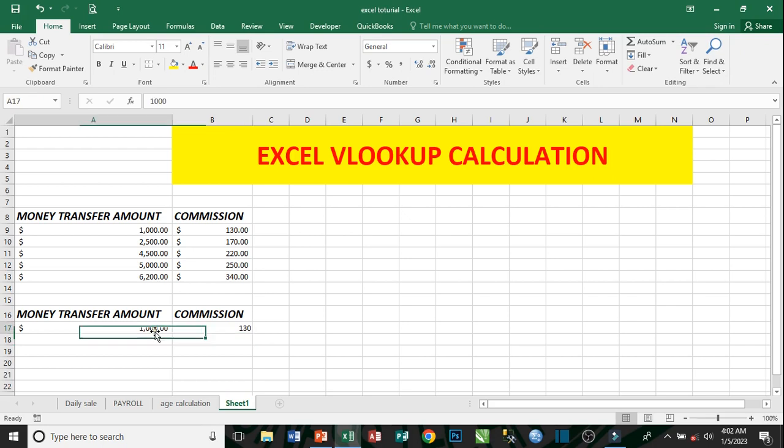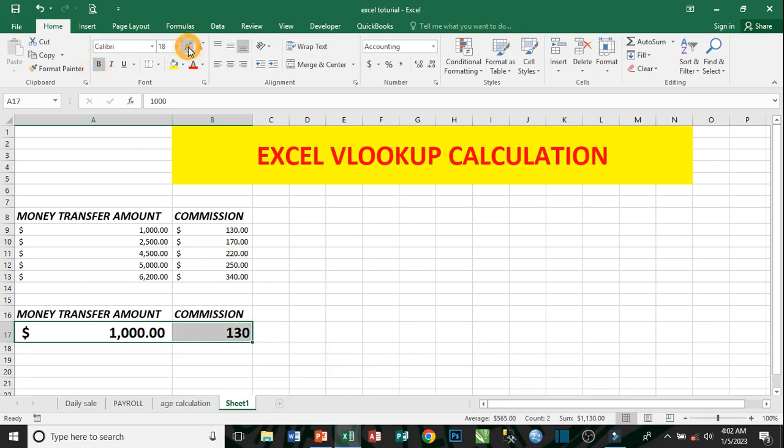When you press enter, you see what happened. 130, finished. You see what it's telling me? Let me make this writing bold so you can see how it looks. I can even make it with a dollar sign, so you can see how Excel is telling me here. Is it $1,000? So if somebody comes to me, I have a money transfer business, and I'm doing my work in Excel. So I use my VLOOKUP calculation. If you come and tell me 1,000, how much do I pay, I will tell you the commission is 130. So that means you have to send 1,100.